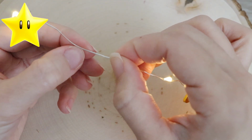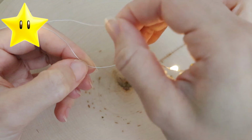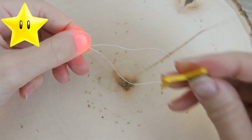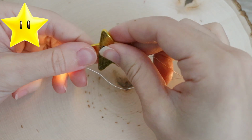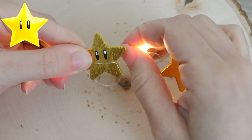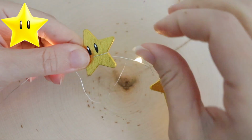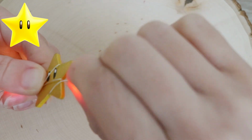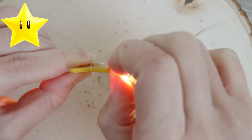All right, guys, so here's a pro tip. You do not want to start in the middle. You actually want to put the star off to the side. That way you'll have enough wire to wrap the star itself, and the chances of it landing in between those two lights evenly is a high possibility. So again, do not start in the middle. You want to start off to the side.